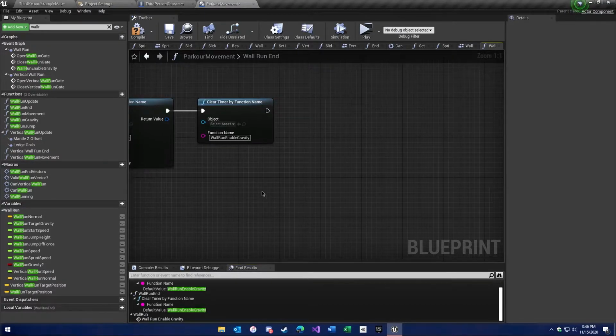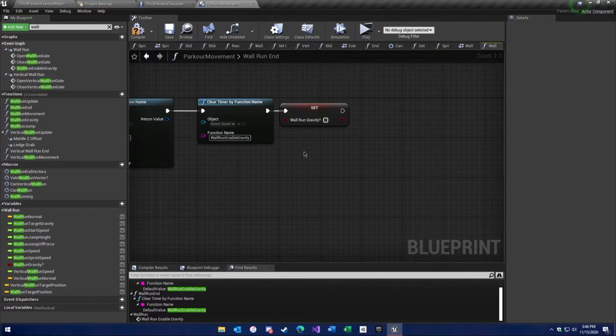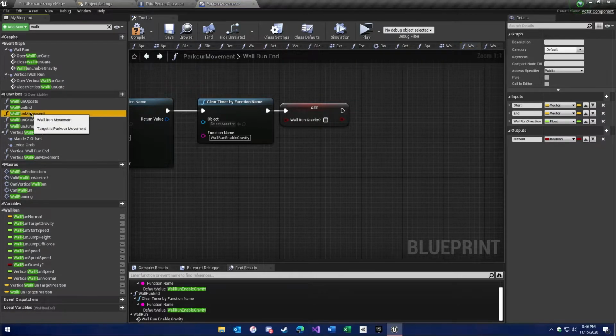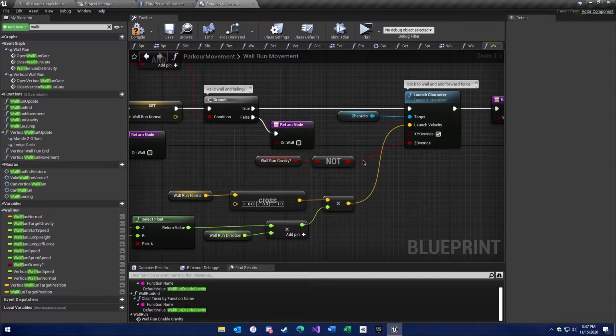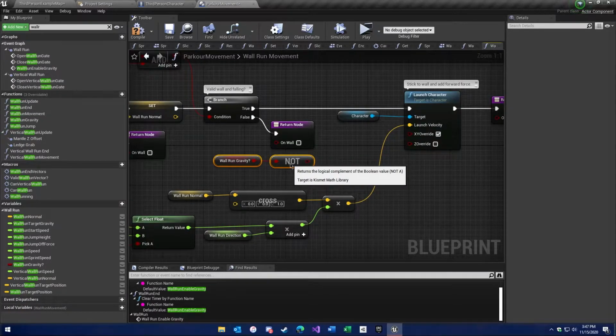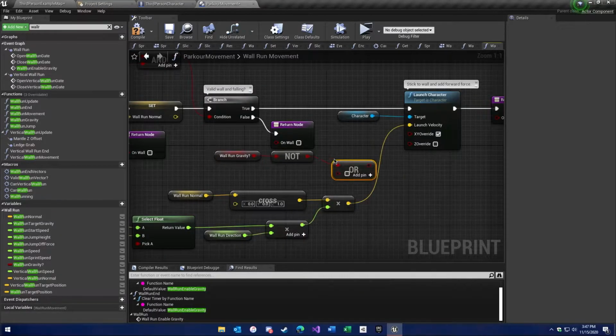We're also going to want to reset the wall run gravity bool back to false, so that the next time we wall run, it'll be set to false. Next thing we're going to want to do is go to the wall run movement function, and we're going to want to make an update here. So it's going to be if wall run gravity is not true, or we're not wall running.